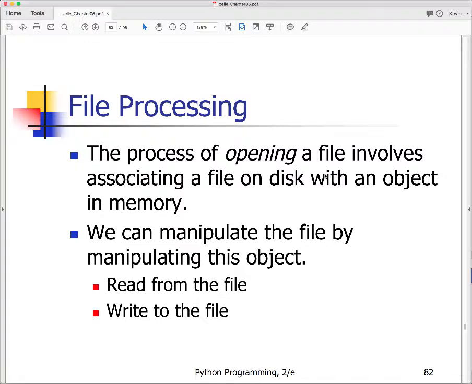Okay? So this opening and closing is what allows us to associate and disassociate those file objects with real files out on our disk drive. They both seem like computerish things, both the file that's on our disk drive and the file object that's associated with our program. And sometimes you can go, well, that's not the same distinction as a shirt object in our program and a real shirt in the world. But for our purposes, it's a very similar distinction. Okay. All right.